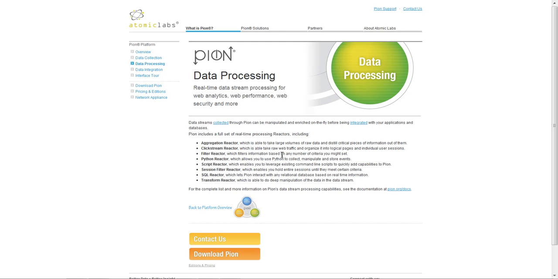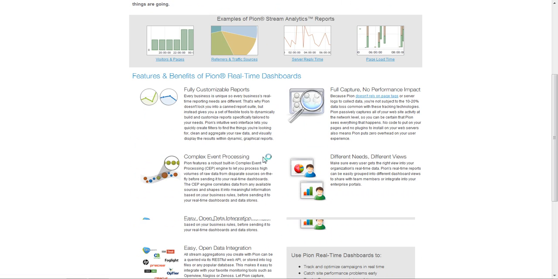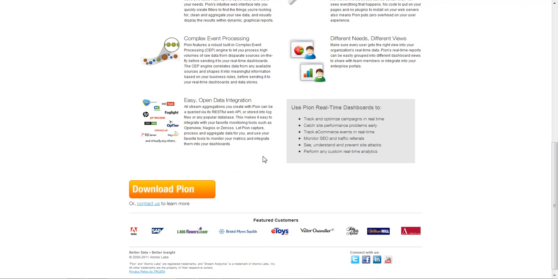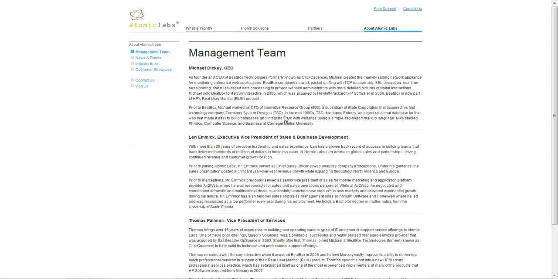And then I've decided actually I want to know more about the real-time dashboard capability in Pion. I see all these great real-time dashboards and all of this information on the screen, and maybe I want to find out a little bit more about Atomic Labs, so I go in here and read about Mike and Len and Tom. Okay, so that's generated some traffic.